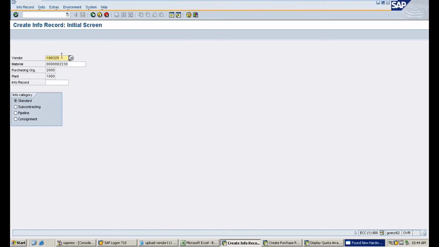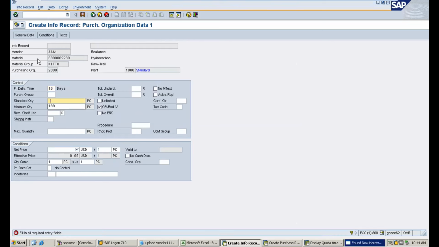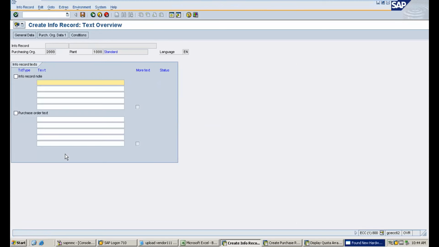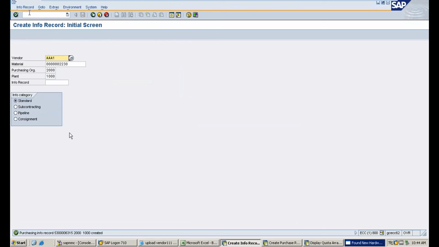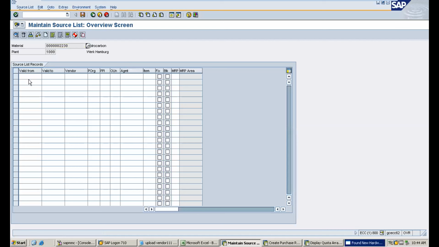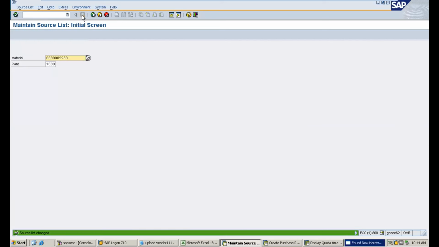Oh, sorry. /NME01 is to create a source list, 2230, valid from, valid to, vendor is AAA1, purchasing organization is 2000, and MRP indicator is 1, material requirement as per MRP. Now click on enter and save the source list.